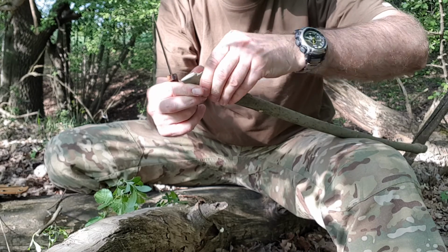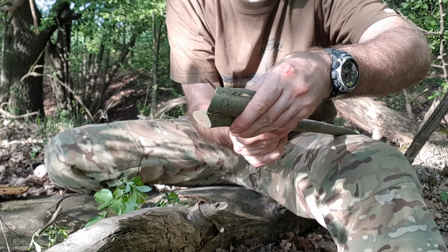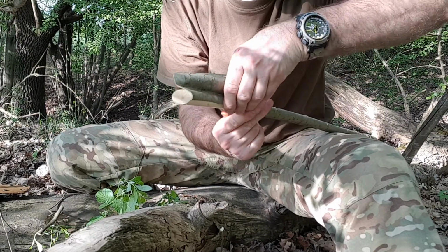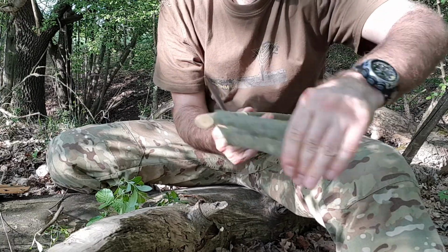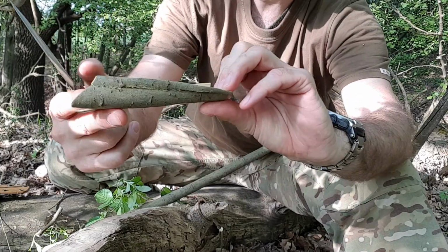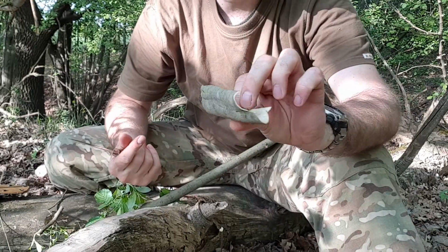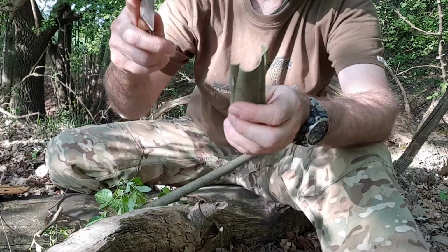Was a little bit more deep than I wanted. Yeah, it is willow. Now, I got a bark here, and I can make a tea for treating my fever if I need it from this. So that's something why I want to have the tip.